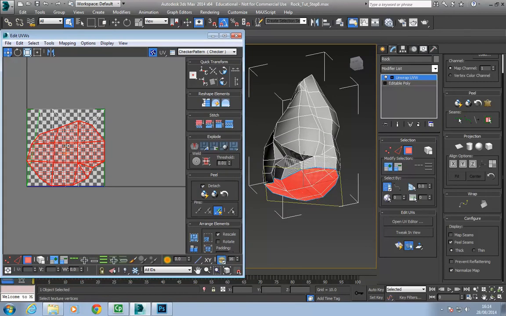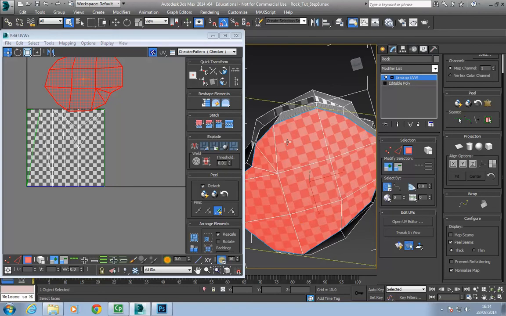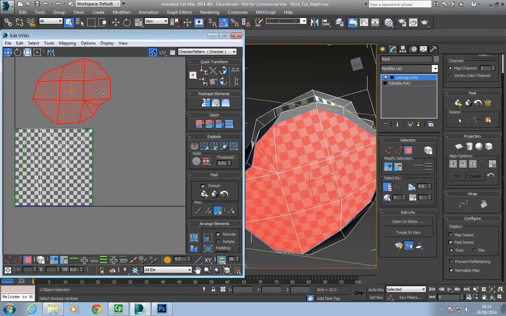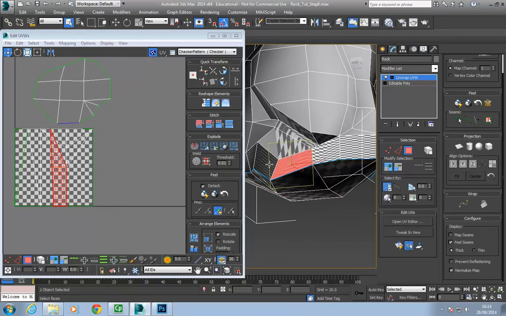So yes, that's okay there. Let's just look at this. See, we've got a nice even checkerboard there. What the quick peel does is also slightly relax the faces. We can see here these haven't even been addressed yet. You see how they're all skewed, all the faces are stretched.